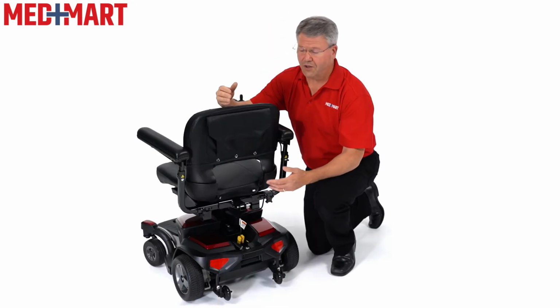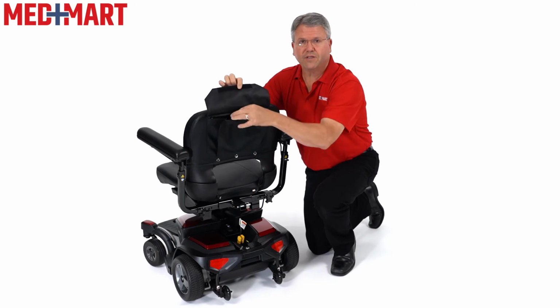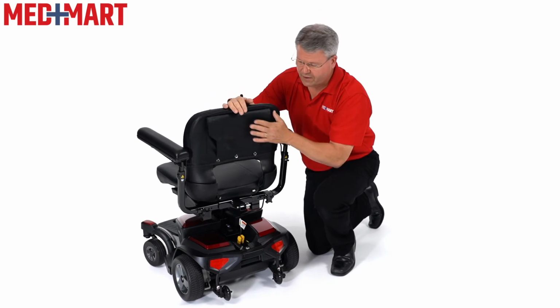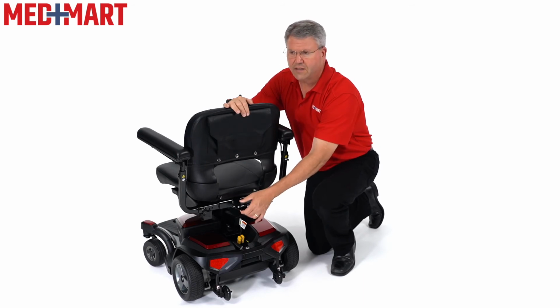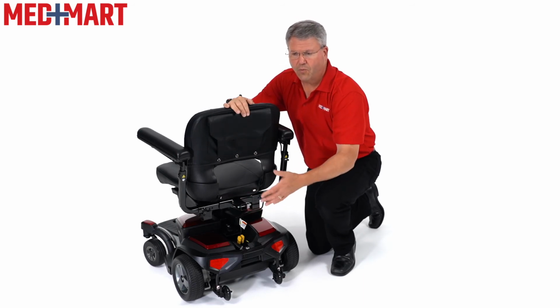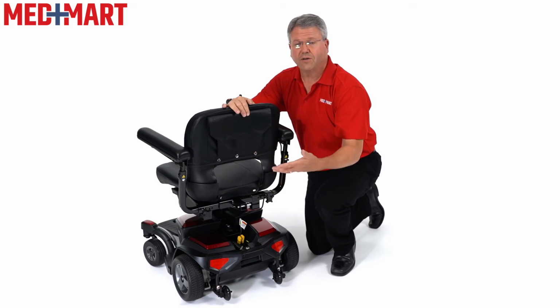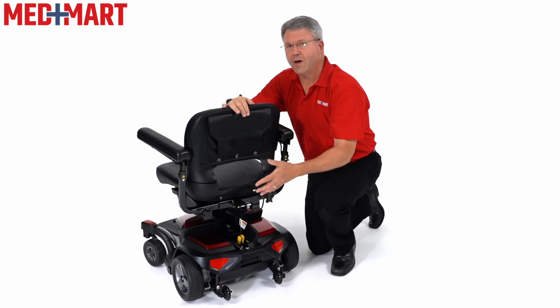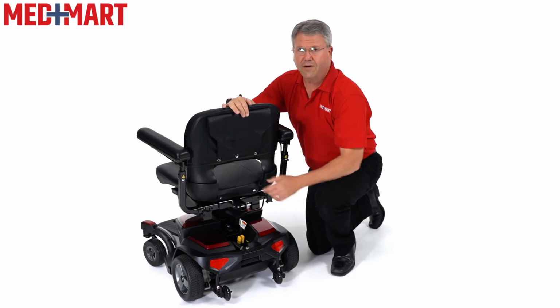Taking a look at the back of the Go Chair, you have a little compartment up here. It allows you to put some small envelopes, paperwork-type things in there, to keep with you. We also have the hitch connector, which basically acts as an accessory adapter for a basket, oxygen tank, and a few different options, so you'll want to take a look at our website to see what type of options may work well for you. And this is also where we adjust the width of the arms, from down here as well.